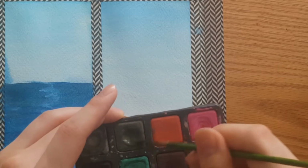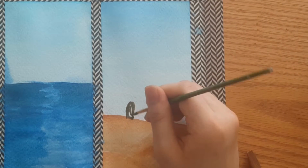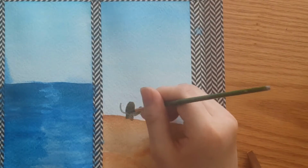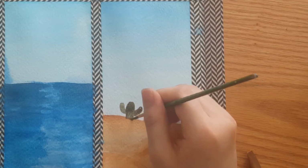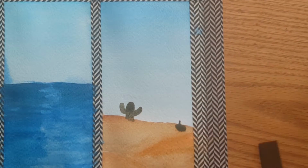When all the layers of sand have dried, I'm going to take an olive green and start painting some cactuses. Make sure the paint for the sand has dried because the second cactus ended up bleeding into the paint because I didn't check if it was dry or not, and it didn't turn out too well.